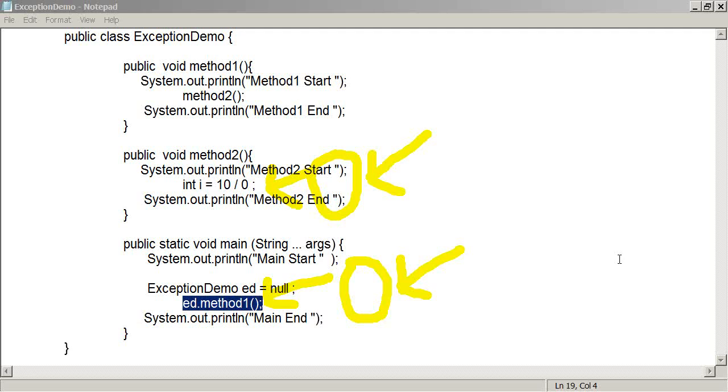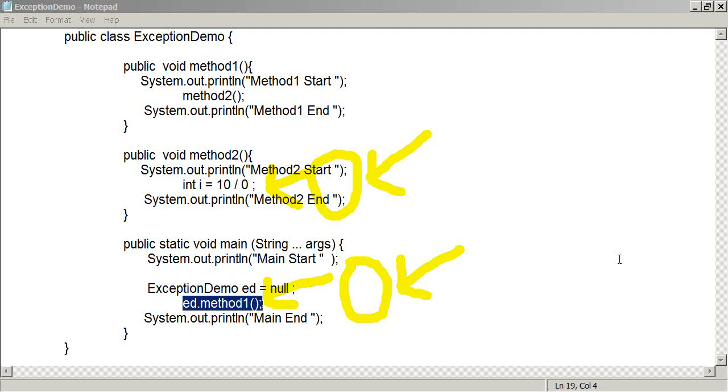So to represent each and every situation, one object is created and it is thrown out, and as a programmer, I need to handle them. Handling these objects is nothing but exception handling.